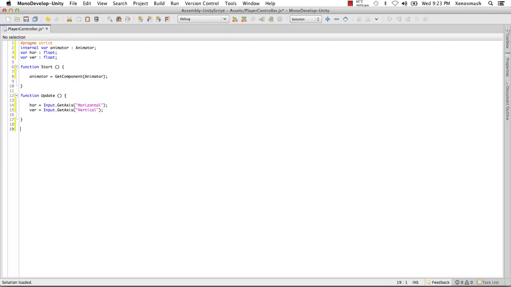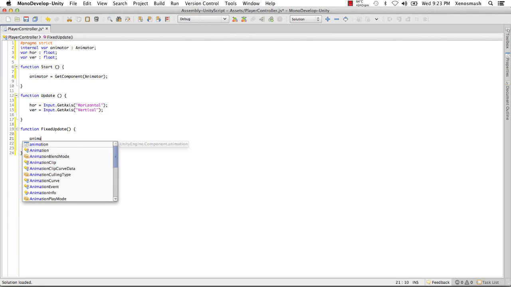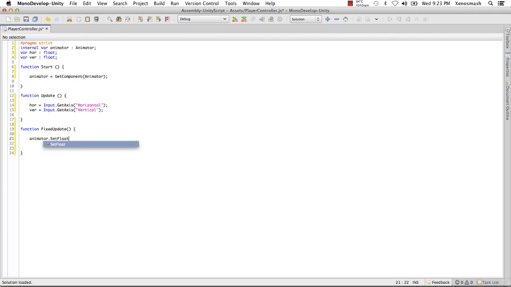Now we need to go ahead and make sure that it's going to apply those values to our animator parameters. So we need to apply function FixedUpdate. We're going to say animator.SetFloat, and here we need to include the name of the parameter, which is walking.